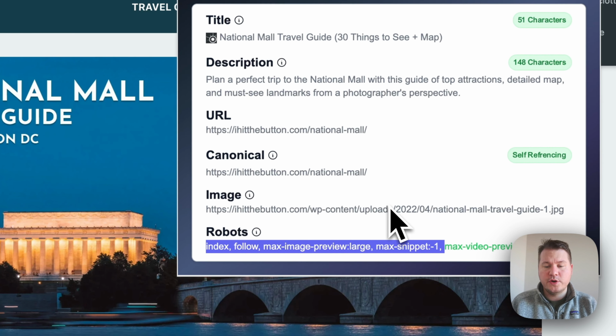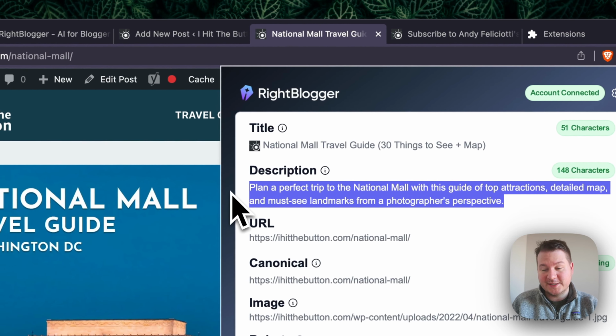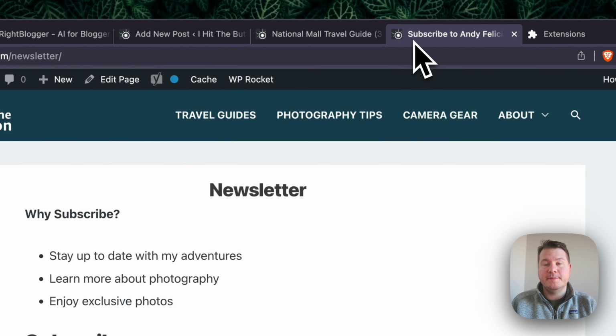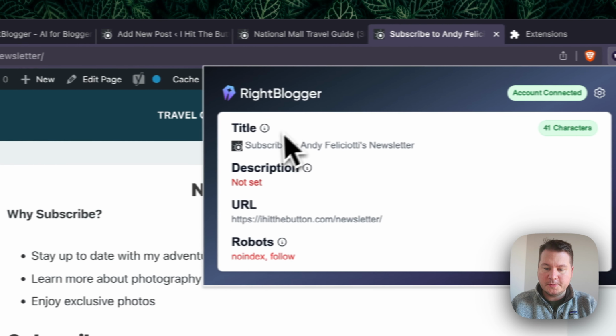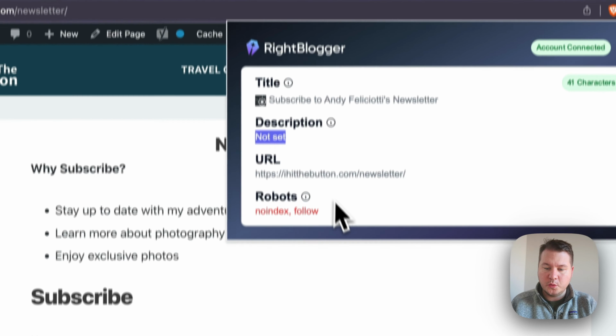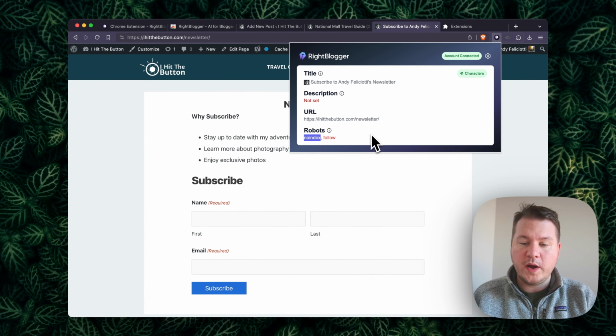WordPress does a lot of this for you, but it's always great to double check because I often forget to do the meta description myself. Just for the sake of an example, here's a web page I have that's set to no index and it has no description, and you can see how it turns red here to warn you about those. Of course, you might want some of your pages to be set to no index, but this is overall a really quick way to give you an overview of any web page's SEO to quickly understand if there's an issue that you need to resolve.